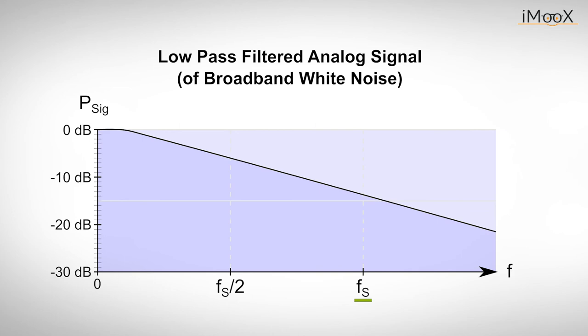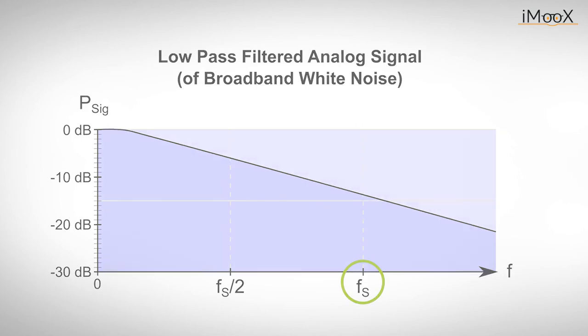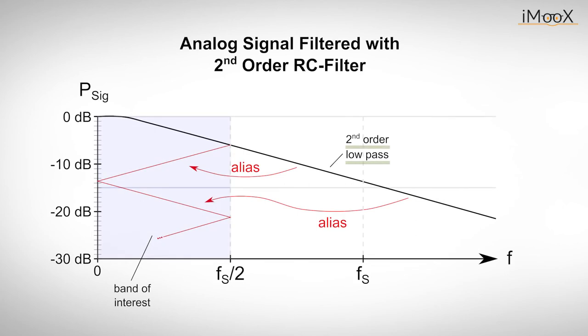In order to meet the Nyquist theorem for a given sampling frequency, the analog signal has to be low-pass filtered, so that no desired signal remains above half of the sampling frequency. If the highest frequency component of the analog signal is Fmax, then the sampling frequency must be at least 2 times Fmax. If we apply a second-order RC filter in such a way that the corner frequency is exactly at half the sampling frequency, frequency components in the forbidden region still get falsely digitized, contaminating the intended signal band.